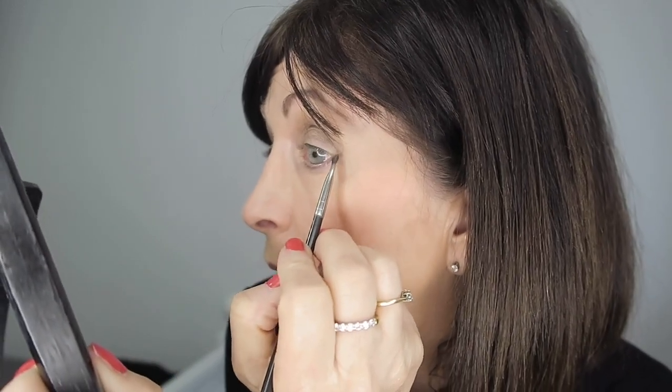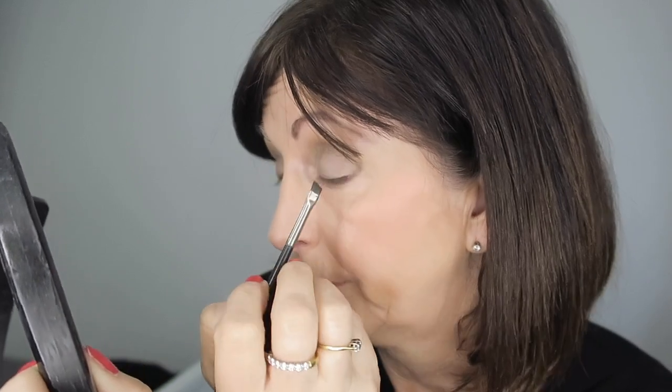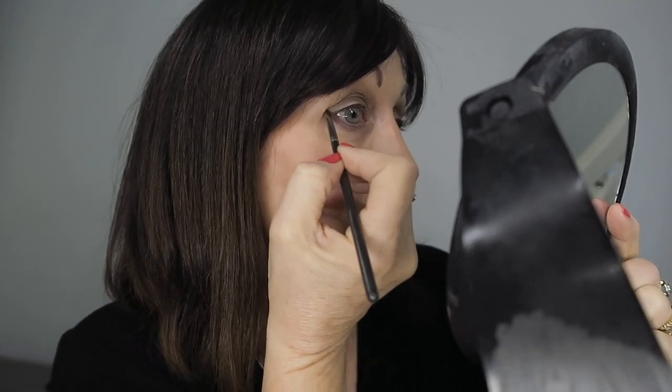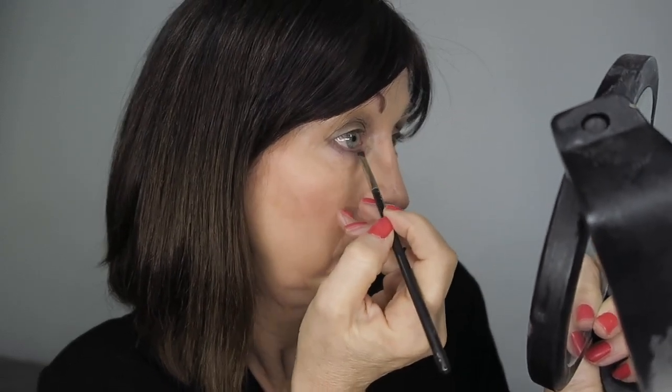So basically from there, I'm just going to drag that through. And you're sort of brushing the powder onto the eyelashes itself. So you kind of get that look there. Do that one again. So find the tip of your join. You need quite a thin brush to do this if you want this look. Some people use a thicker brush and do a bigger, thicker line underneath. Keep lifting that up.